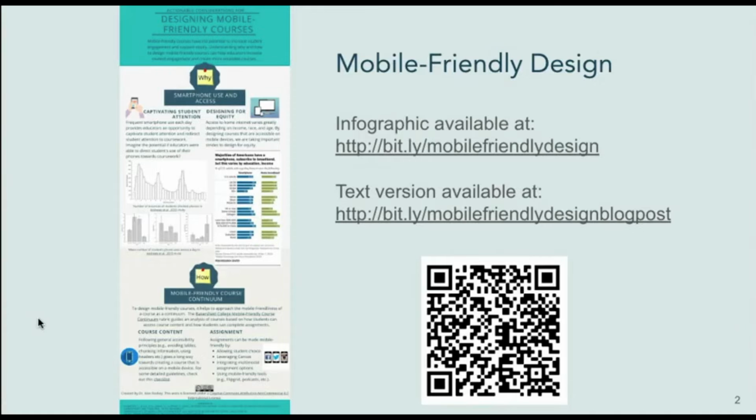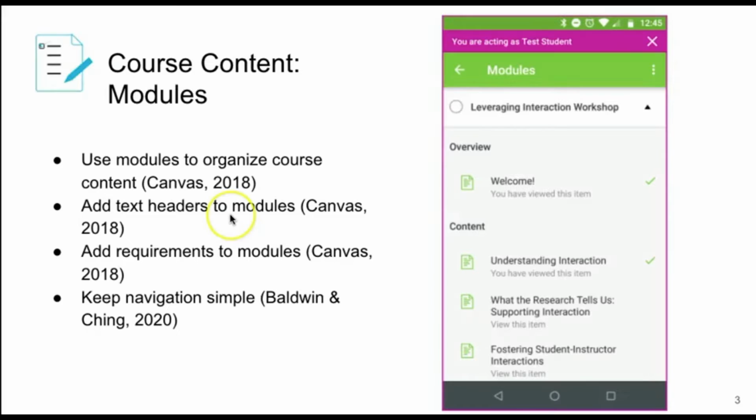All right, so looking at mobile-friendly design, our first series in this video postings was to look at why we might consider mobile design. So now that we know why mobile design is something important to consider, we can move on to looking at how do we actually do this. So we're going to start off by focusing on course content and specifically within course content modules.